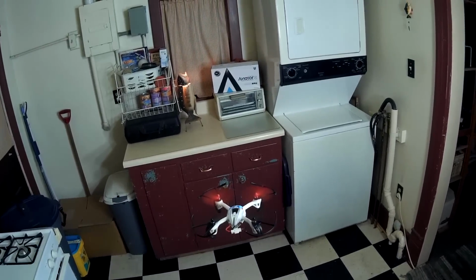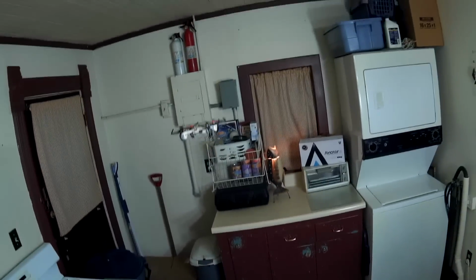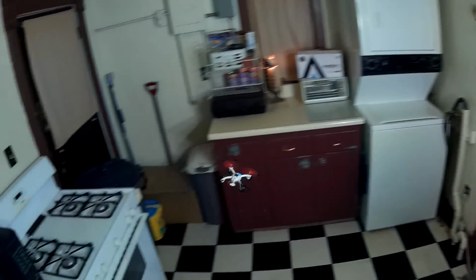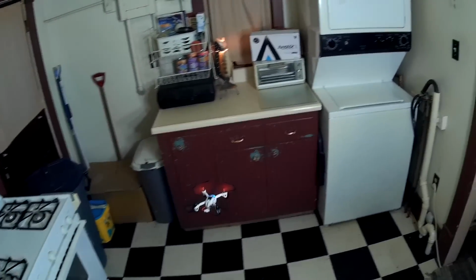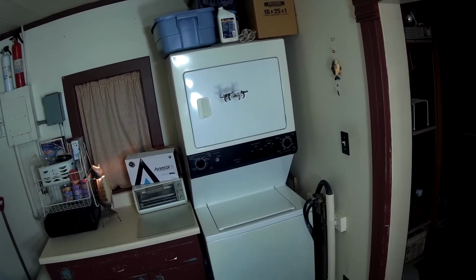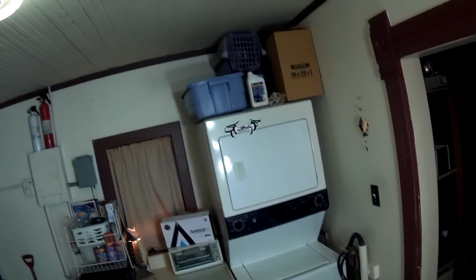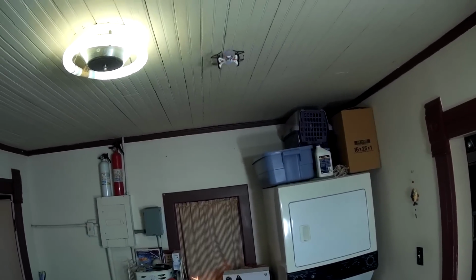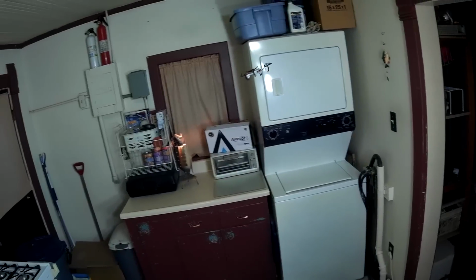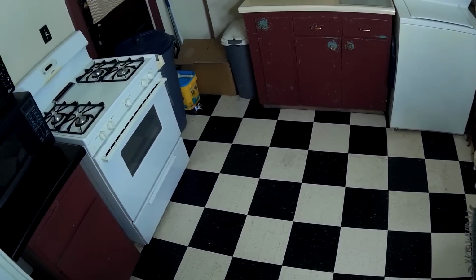Let's do a forward flip. So it gives just a little bit of a jump before it actually does the flip. But pretty decent flips. Let's try to bounce it off something. Those big old heavy duty prop guards. Look at that, and just fly into the wall, and then you can also touch the ceiling with it. It's just really a really smooth flying quad.